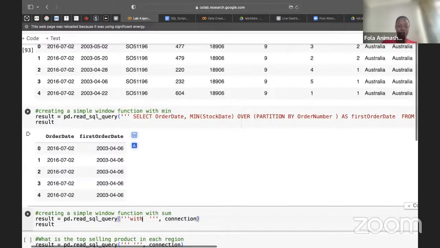So I'm going to create a temporary table, with top as select, and then the sum of the order quantity. I want to know how many orders. We're running out of time, sorry. That's quantity sold.